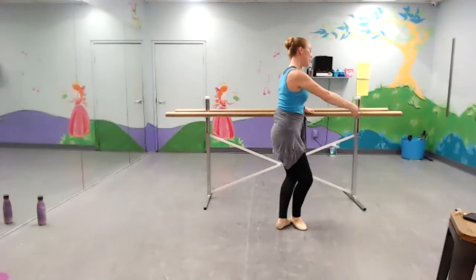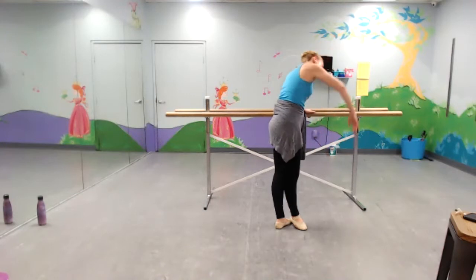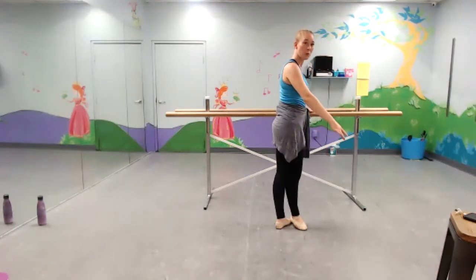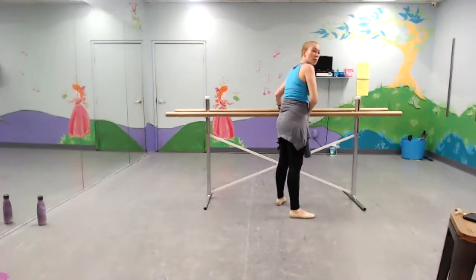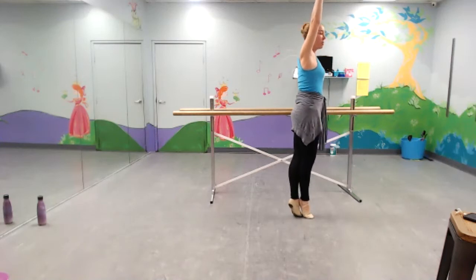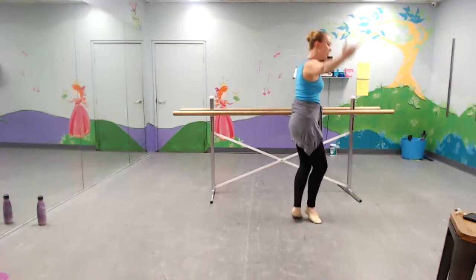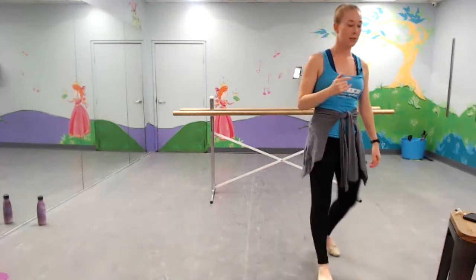Demi-plié stretch, demi-plié stretch, grand plié. Let's take one circular port de bras all the way around, just one direction. And then we'll take a suivi balance. Let's scooch this bar back just a hair. You can see my arms are in high fifth. And then we'll take a balance and we'll close back to first before we do the left side, okay?